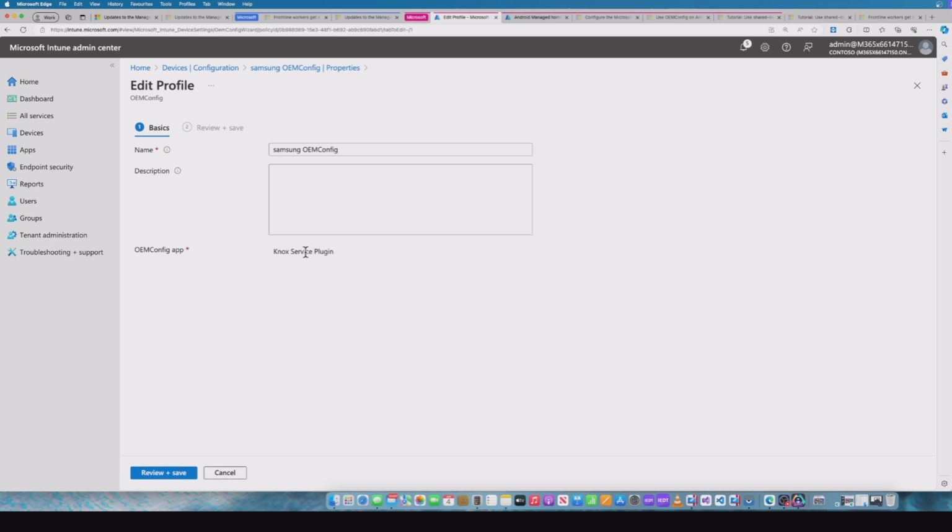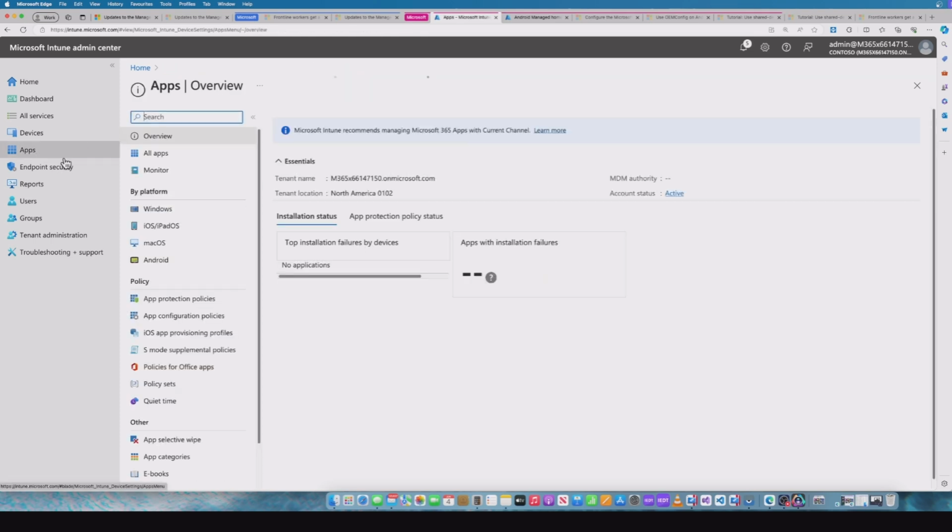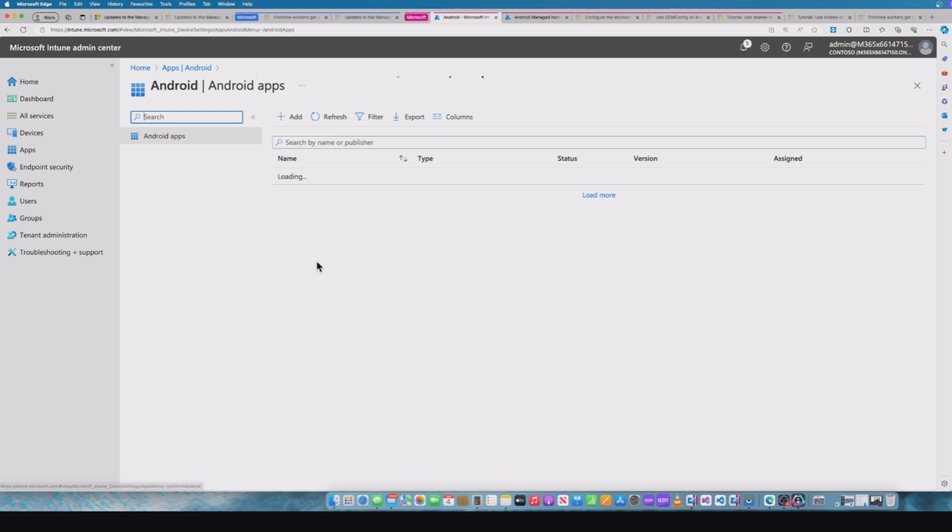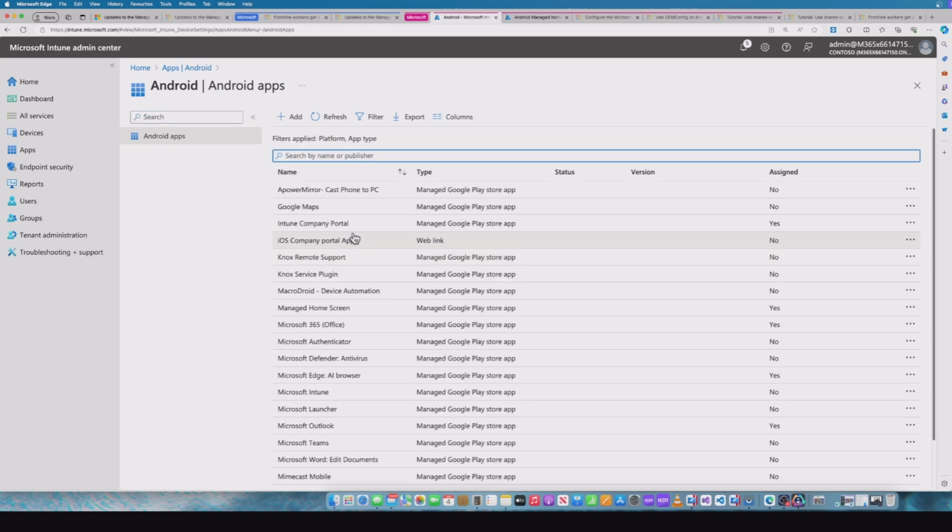So we're not going to see it in this example, but you need to create this configuration profile, and then if we go back into apps, in the Android here, I've got this NOC service plugin, and I haven't assigned it at the moment, because it wasn't working for my device. You might be able to get that working. I definitely would like feedback and information on that from anyone in the community.